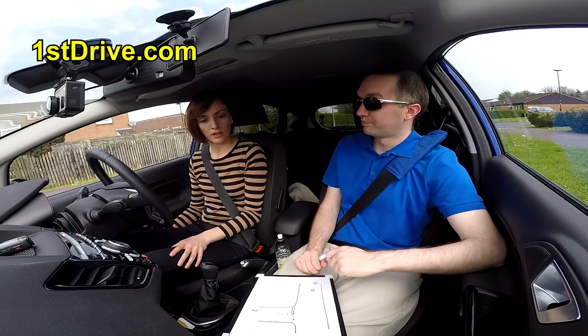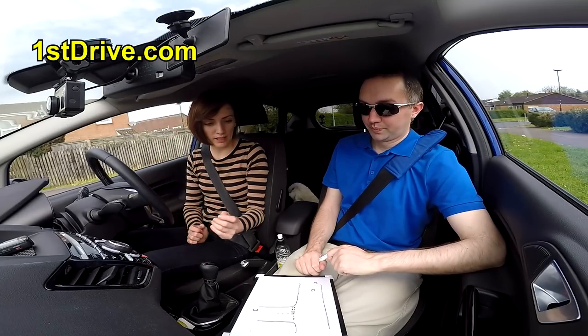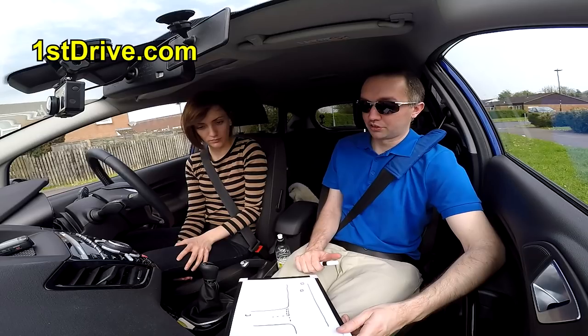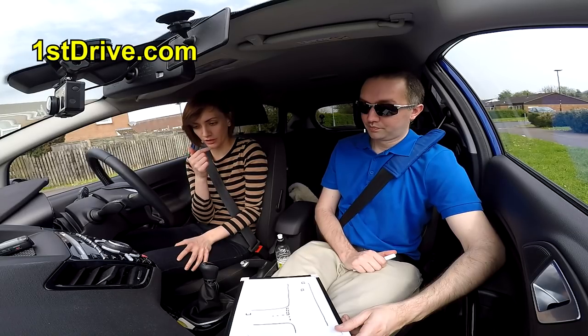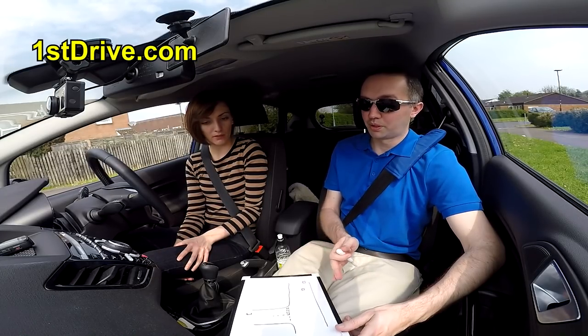What's the next thing? So we want to slow down. You might have to wait here. That's it, that's the thing. Cars. That's good. So you approach in second gear, if you plan to go. Yep. Then if you can't go, what would you do exactly? You will go to first. Yep. And you use your clutch control. Yep, that's it. So this isn't really anything new. It's the same thing as before, a different junction, same thing.